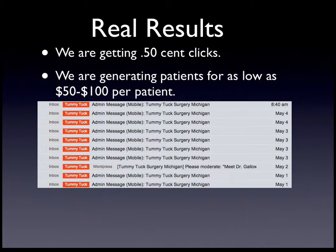What could you do with these leads? Let's say there's 10 leads here, okay? 10 real leads. If you call them up and you make consultations, let's say you book 6 consultations, 7 consultations out of these leads. I mean, they're qualified leads. They're interested because they've given you their information. They're basically saying, hey, call us. We want to talk to you.